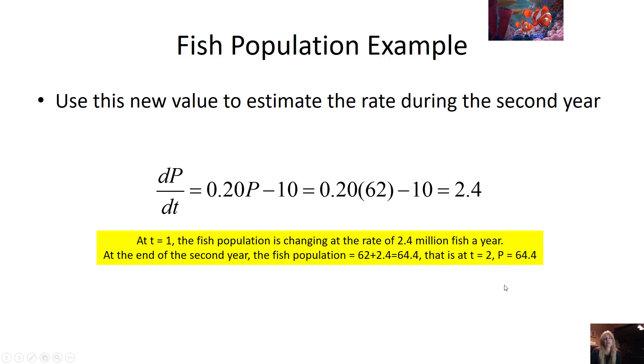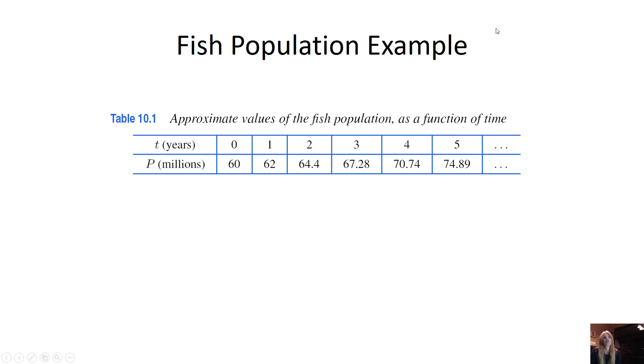As you can see, Euler's method, I can update for my new population. And you typically do something like this with a table. So my initial and then how it's changing. So notice my rate is changing. And so now I could predict, say, 7, 8 years later using this method.